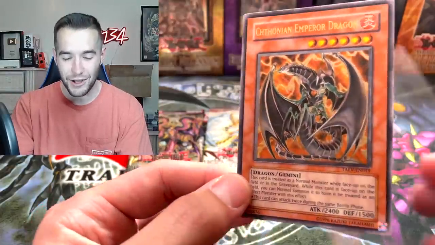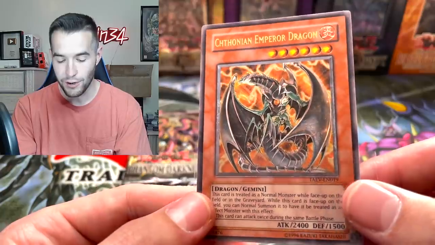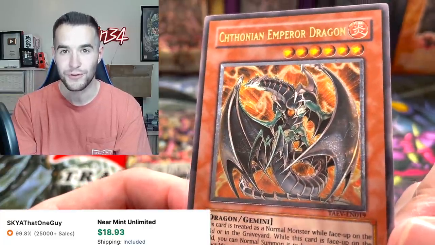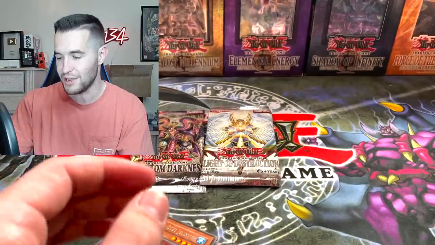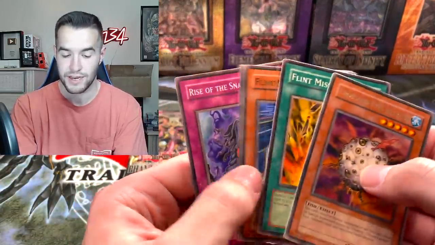Ritual. Ooh, an Ultimate Rare! Chthonian Emperor! We finally got an Ultimate Rare! Yes! And that's a cool-looking one. I don't think it's crazy money or anything, but absolutely beautiful-looking card. That's one I am happy with. Chthonian Emperor Dragon, our first ultimate rare of the video. It took a long time, but we finally got one. We've had good luck with secret rares, but not the ulties.